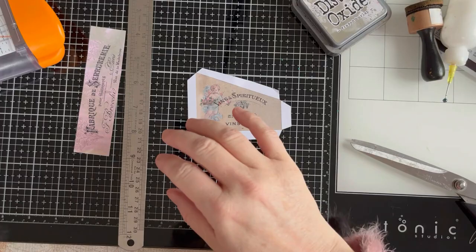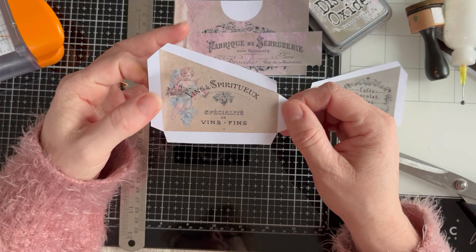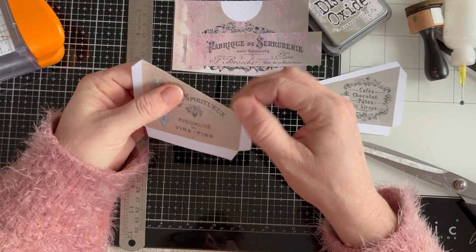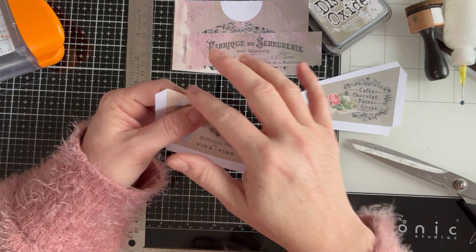Okay, so I've got my pockets. And I want to show you something for this kind of pocket. I always leave a little bit of white paper on the top to make a fold here to reinforce the flap, the top part of the pocket, okay?